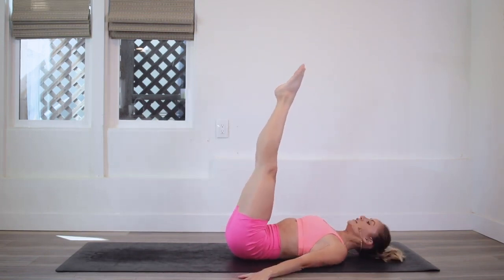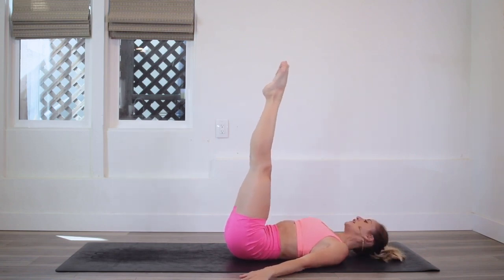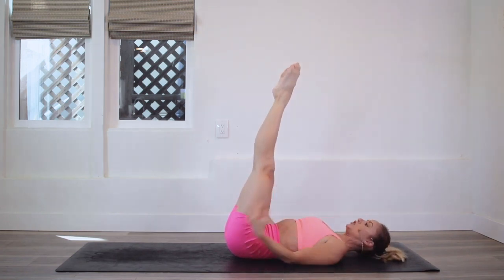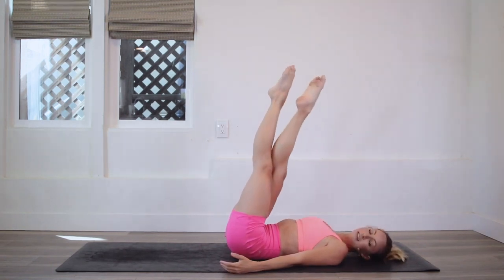All right, go ahead and lay down, and we're going to press palms flat down into the ground like this. Legs are straight up. Point those beautiful toes so you have that nice long line happening here. And to point your toes more, you gotta engage those quads, okay?